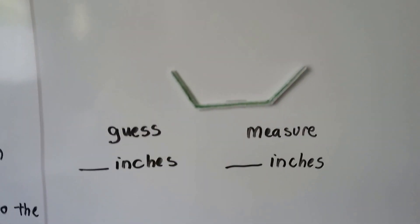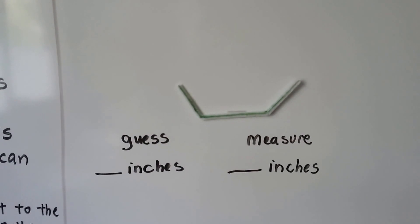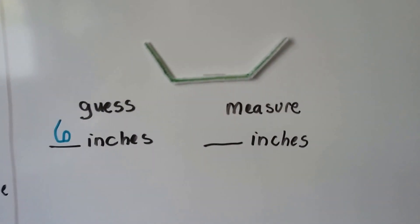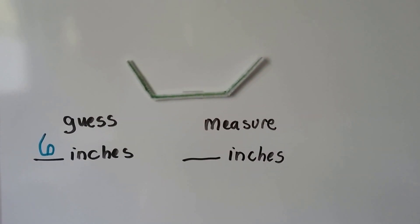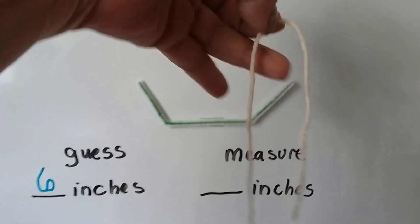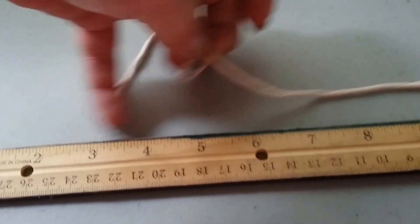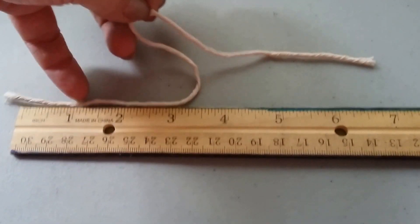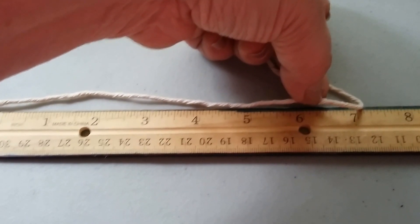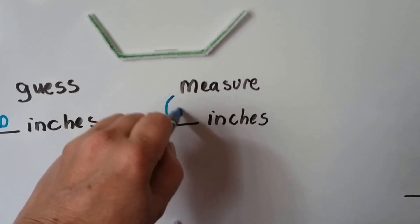We could do it again. If this is one inch, how many inches do you think this might be? Maybe one, two, three, four, five, six? You think it might be about six? That's going to be my guess. Now we can take our string and measure it. I've got my string all lined up here. We can pinch it off right here — that's about how long it was. Now we can measure it with the ruler. Here we've got our ruler again, this is where it's pinched off. We can line this up to the end of the ruler right here, and look — it is about six inches. So it's about six inches where we pinched it off on the string. That was a good guess. When we measured it, it was about six inches.